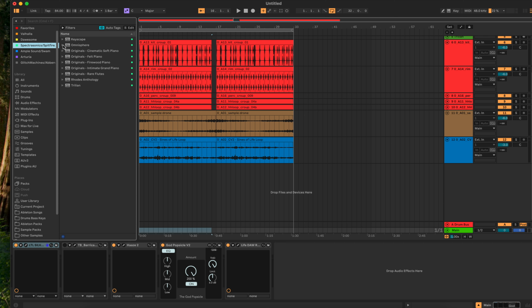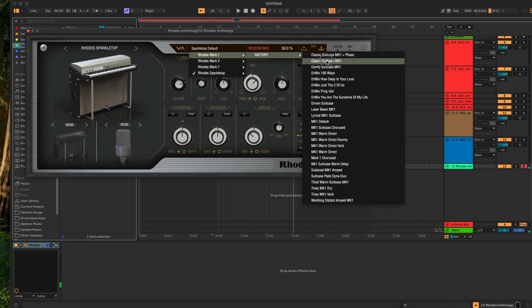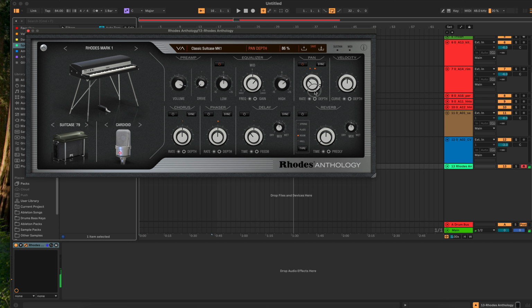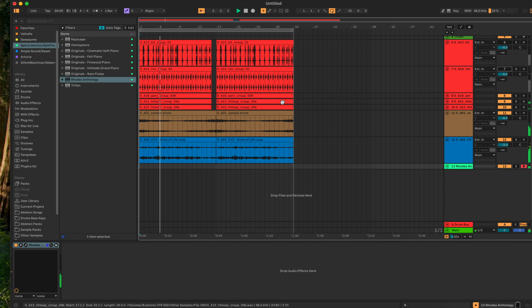I was thinking maybe use some Rhodes, see what I come up with. I'll just put them in and see. Sometimes this is good, sometimes it's not. Drop that in. All right. Turn parts off so I can hear.